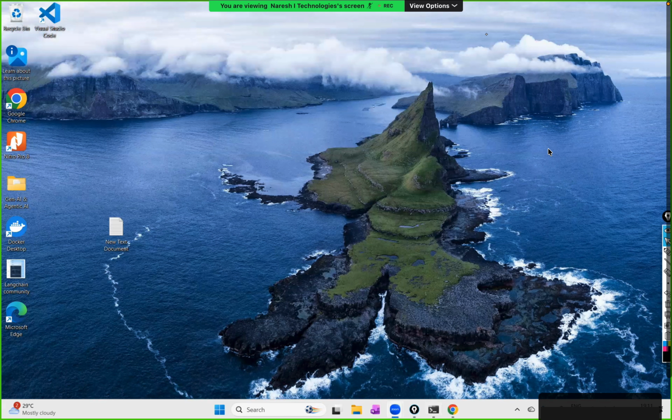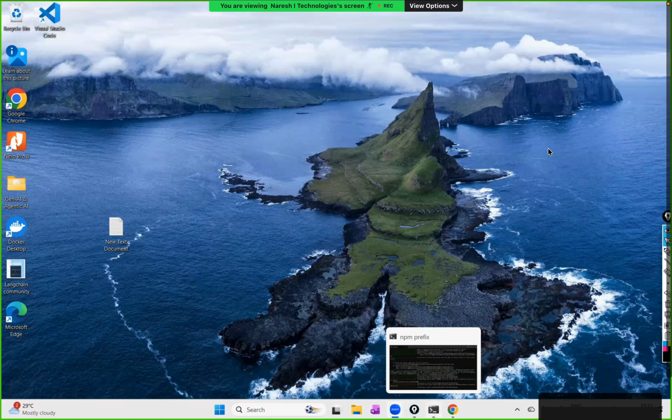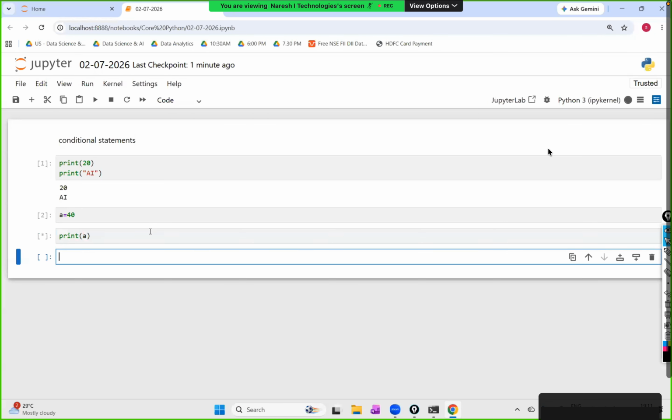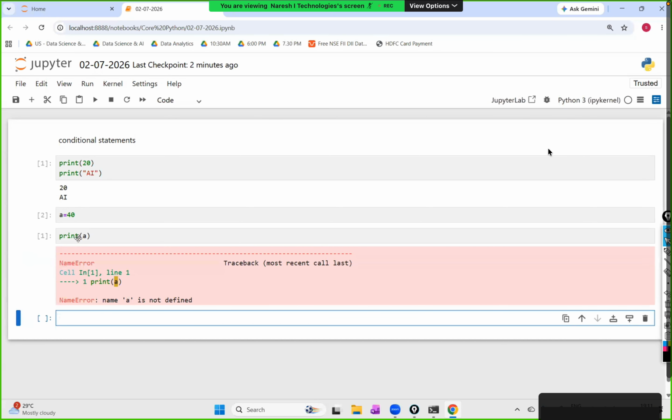The moment you switch off your mobile phone, what happens? Every app running in the background will be closed. It has to be closed automatically. Same way, till the laptop is on and the black color window is on, all the variables, however many variables you have created, will be stored. The moment you close that one, now if you execute, it will throw the name error, and this is the cell one.